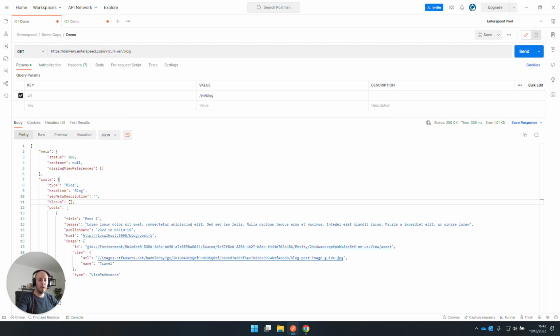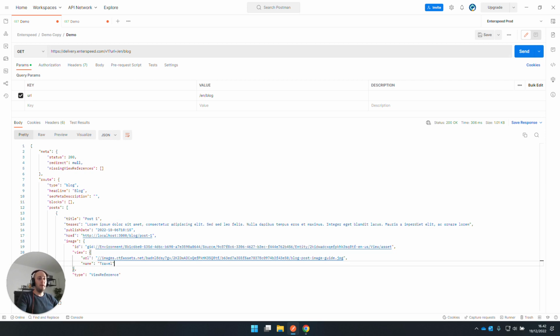see down here that we have the image reference. Inside, we also see that we have the URL and the name. That's the two actually properties that you have mapped as a schema creator in this case. But besides that, we also have a bunch of other properties. We have the ID, we have the view, and we have the type. And these are all the properties that we use internally in Enterspeed to resolve the schema references.